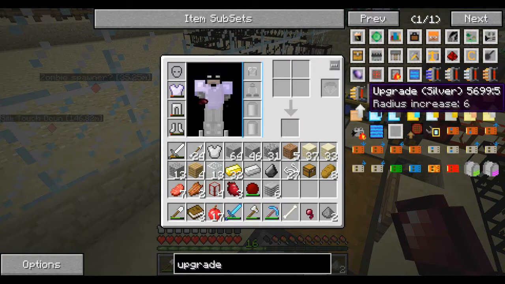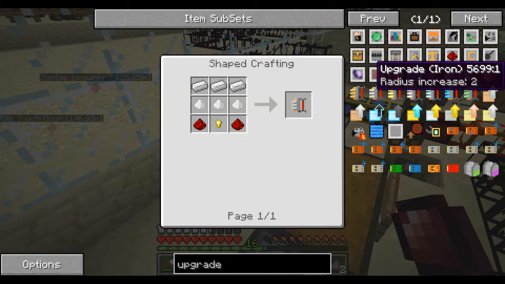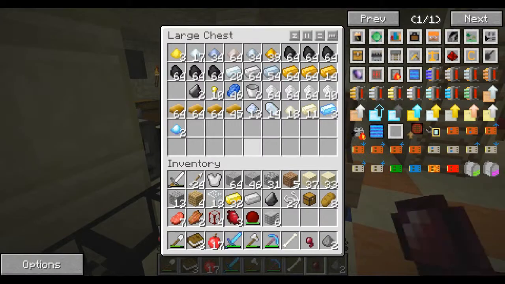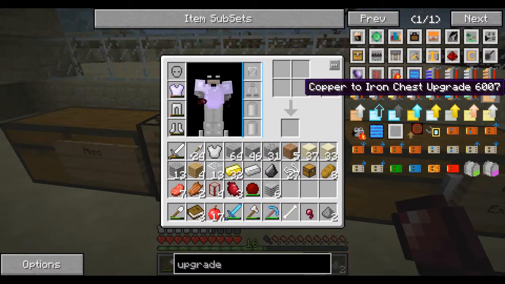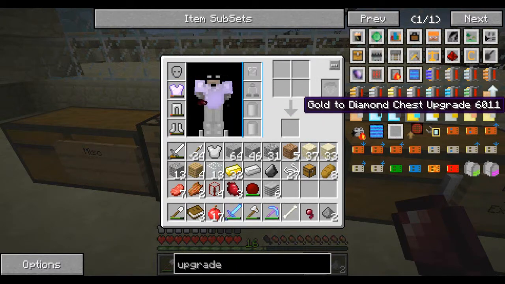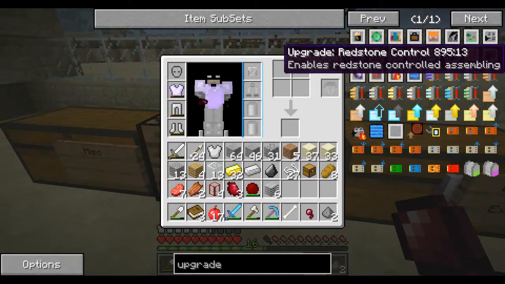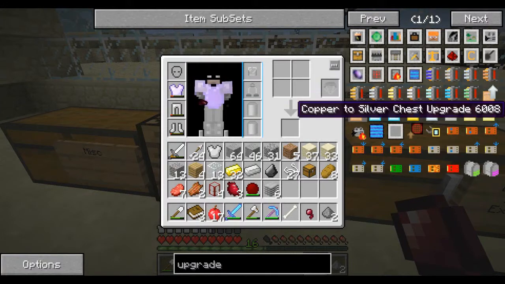Oh, yes, and I need to make another iron upgrade for the fertilizer, which is plastic. Iron and redstone. And I think I used all my redstone. Friggin' right I did. So screw that. I'll do that later, because I don't have any fertilizer anyways. Let's see. I want a chest upgrade. Gold to diamond chest upgrade. No. Silver to gold. Iron to gold. Let's see. I guess I'm just gonna have to remake the chest. I can't do a basic upgrade. Copper to iron, copper to silver.